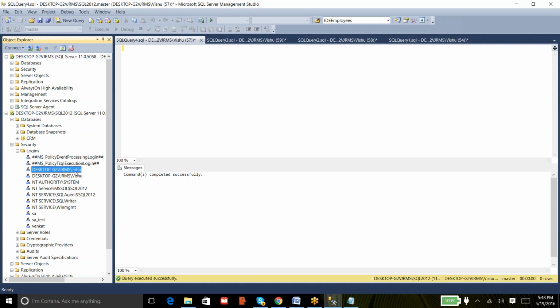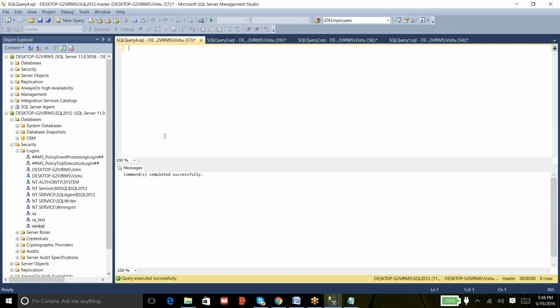Even though you have created a login here for John, Test or Venkat, you might still get questions from your user saying that they are unable to connect to your database, but you come over here and see that the login still exists. So where does the issue persist?